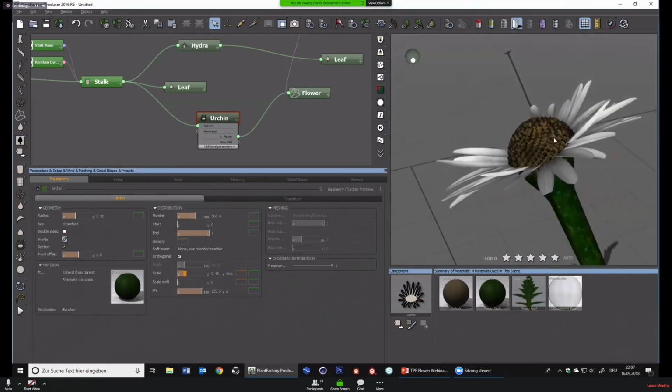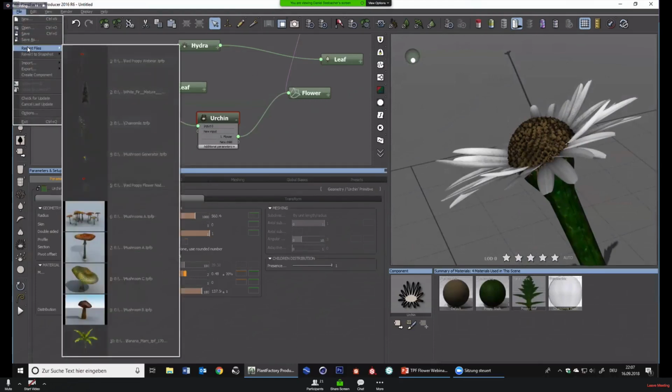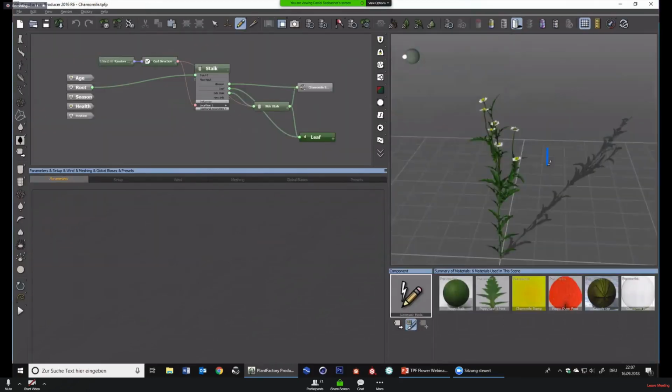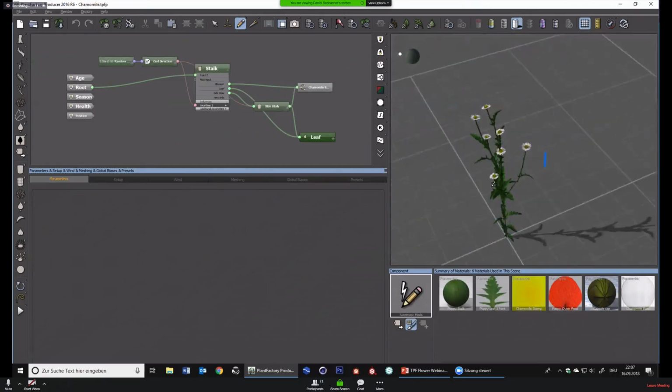So by using the Urchin and the Hydra object, you have great ways of creating almost any kind of blossom type. Actually, I manipulated the distribution of the leaves a little bit while I prepared for the webinar, and I textured that stamp yellow and created a couple of copies.